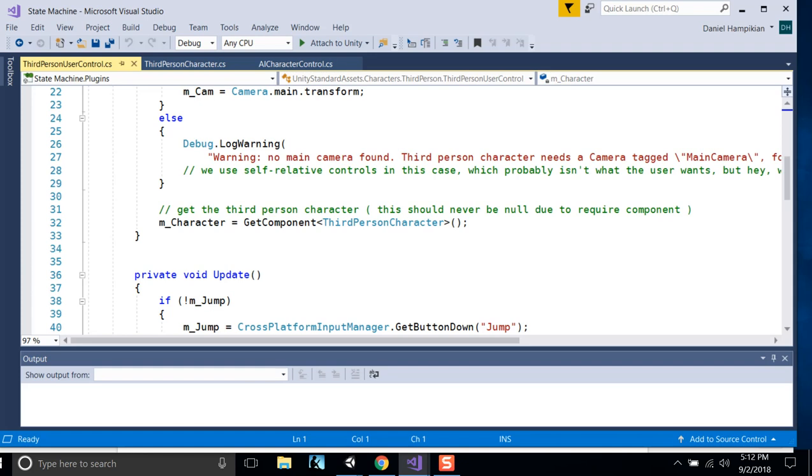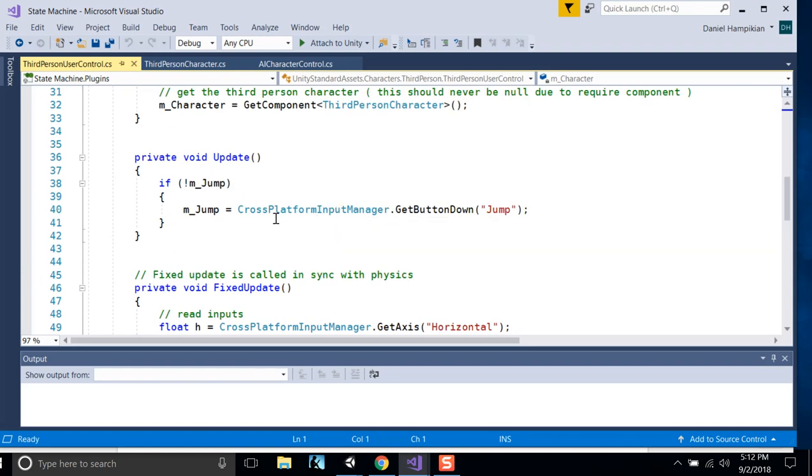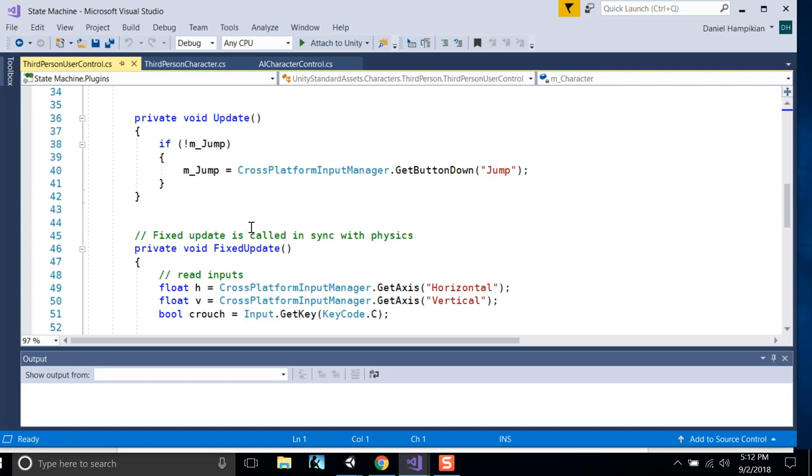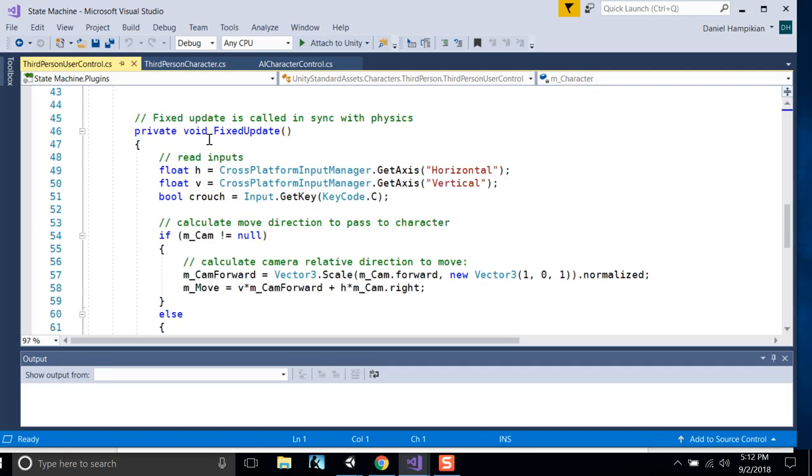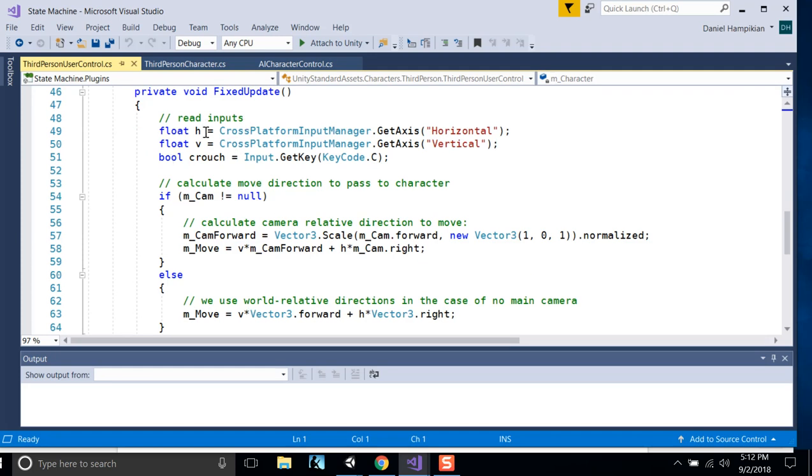So now the question is, why isn't the camera moving around with the character? So in fixed update, which is where movement's going to happen, we have if direction to pass the character.